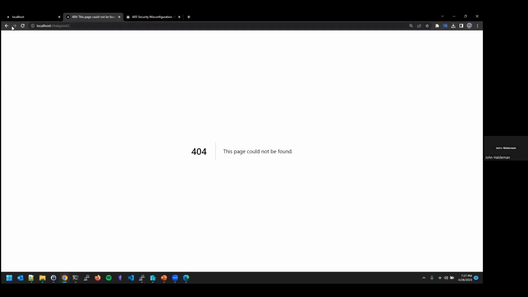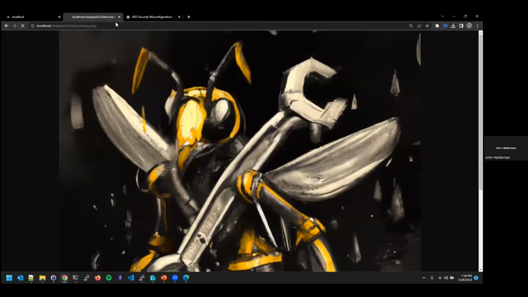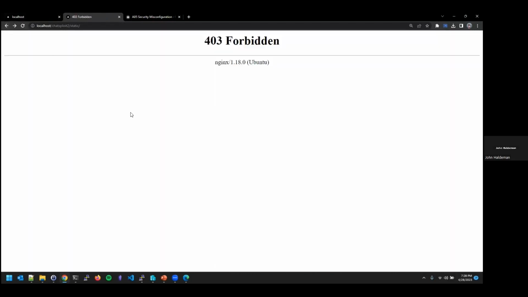Still 404 here, okay, that's fine. I think if you go to the slash, no, it's still 404. Anyway, 403 for the beginning, but we should still be able to see wasp.png. Okay, so it's still there. It's still serving the files, but it's not telling someone that goes to the directory above it.